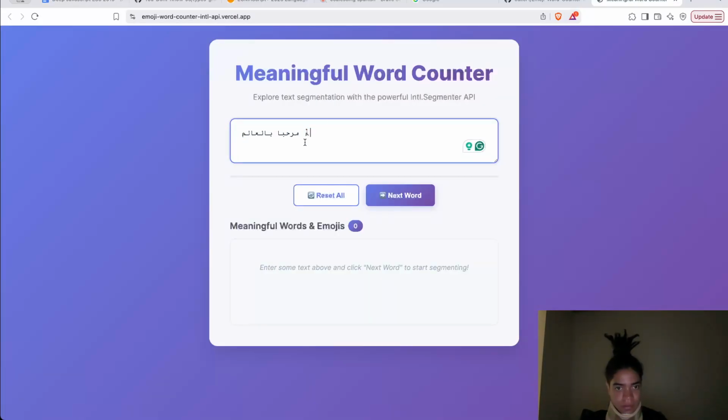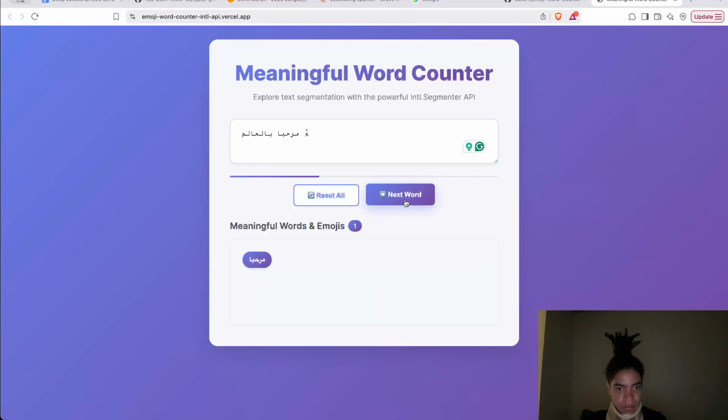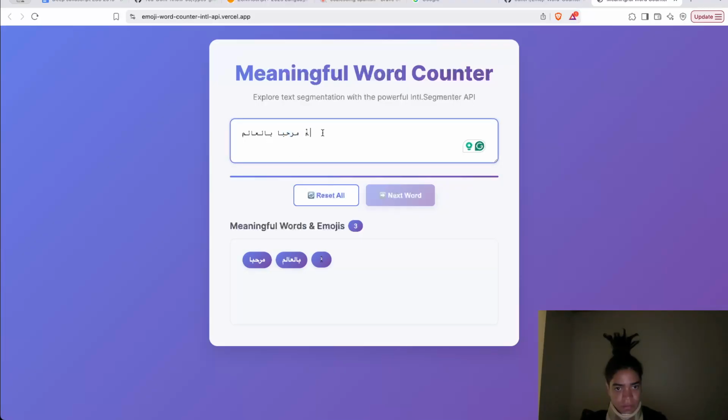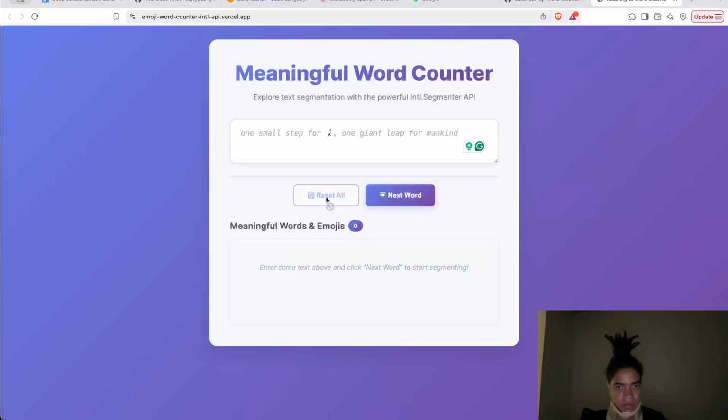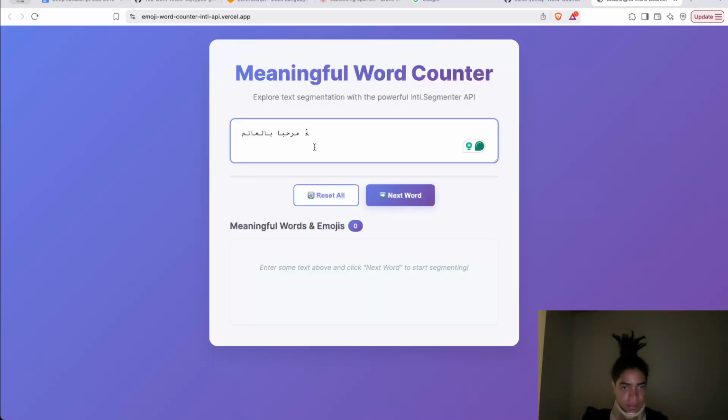Interesting. If you do this, it's interesting that now it takes first this and then the latter is this. Remember that at the end of the day, things are going to be read from right to left instead of left to right.